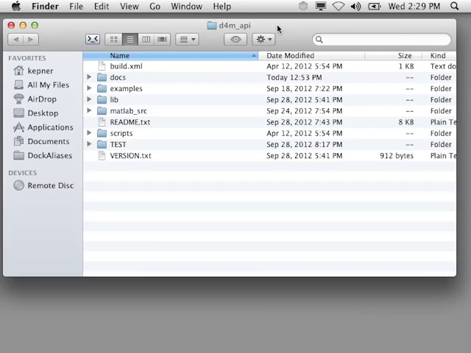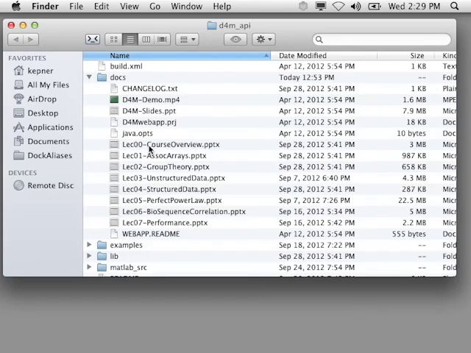If you go to your EloGrid account, there should be a link in there called Tools. This is where all the software that we provide as part of EloGrid exists, and there'll be one called D4M API in there. There'll be a folder just like this. All the lectures are there for you, and I am putting them all in for public release.